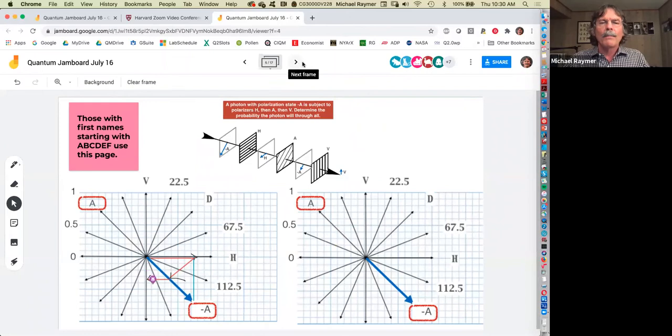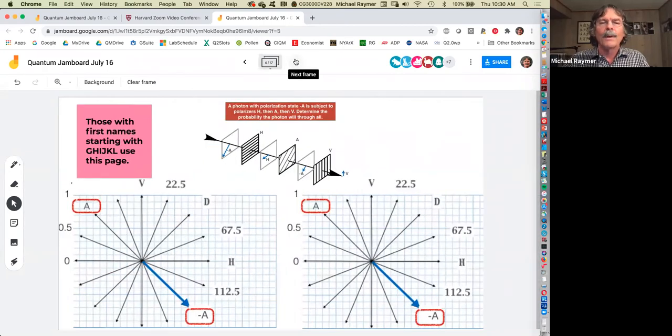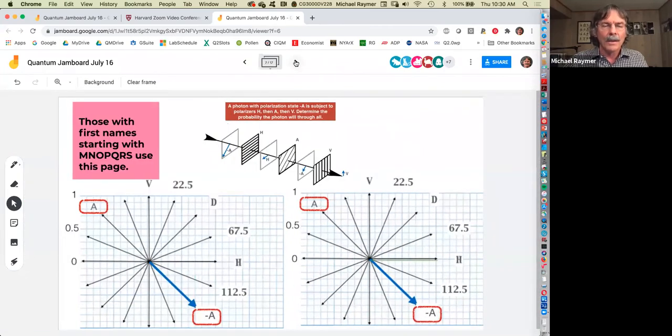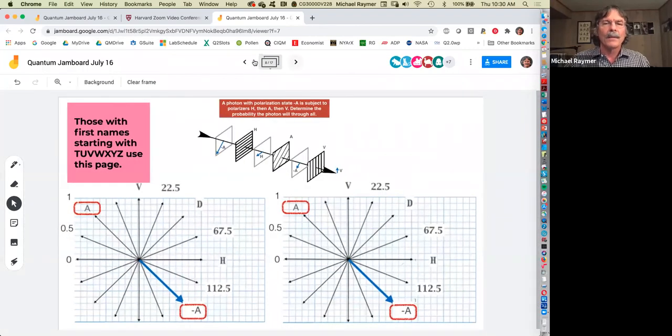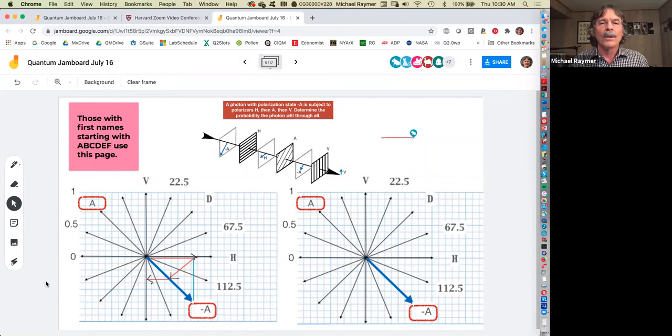Okay, so now we are back to page 5, 6, 7, and 8. And I see a nice attempt on page 5. That's very good. We project first onto the H, then onto the A, then onto the V. Okay, page 6, somebody can attempt an answer there. Page 7, somebody should attempt an answer. And page 8, the same thing. And if you're not quite sure how to do it, look at page 5 so we can move along.